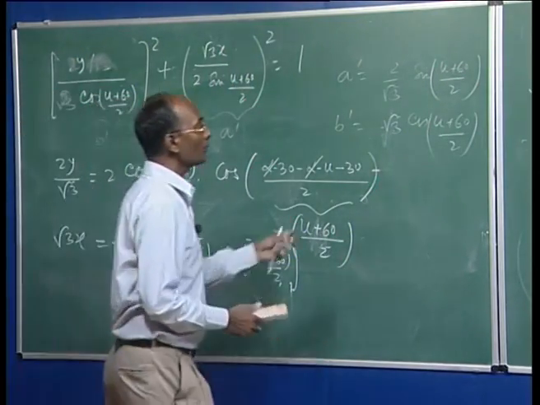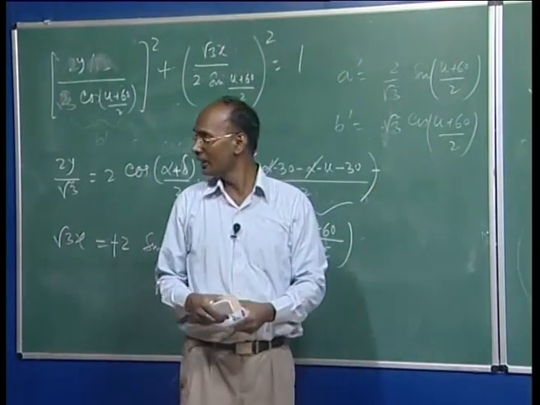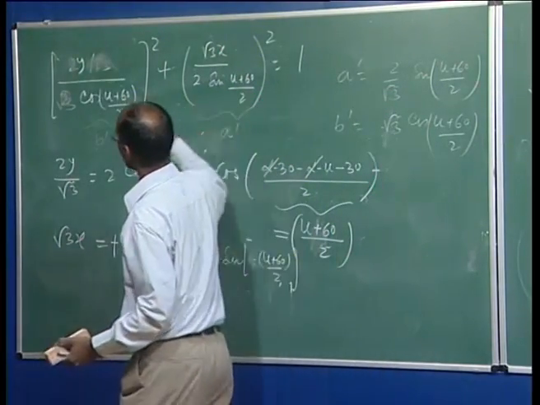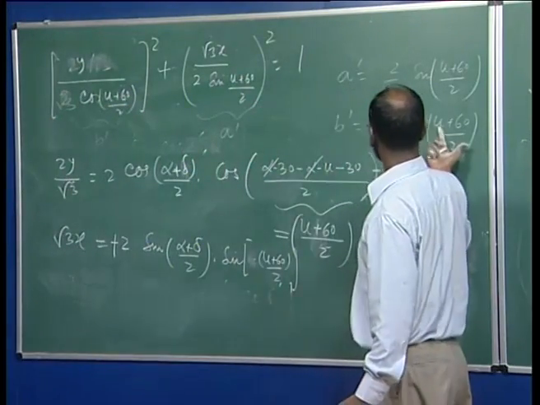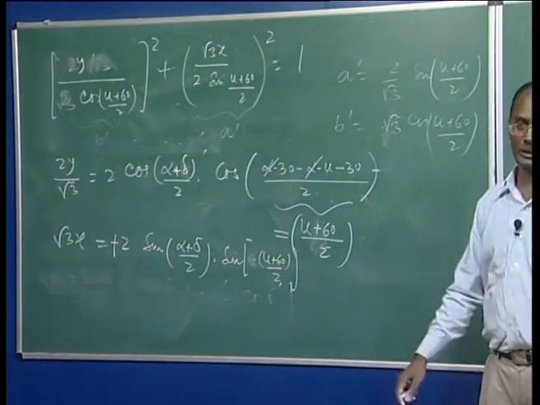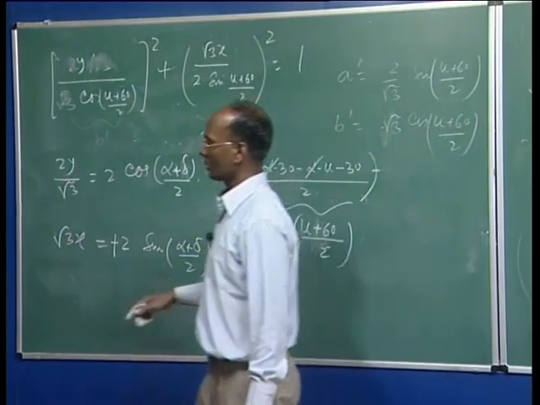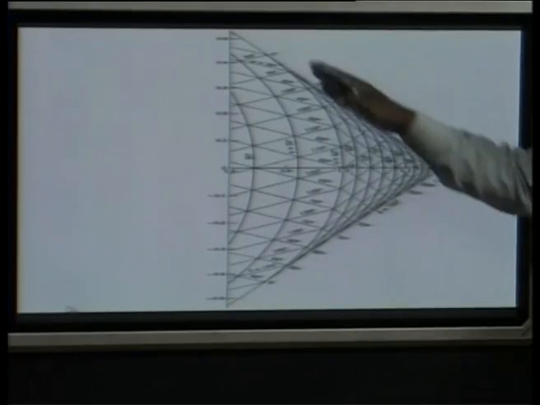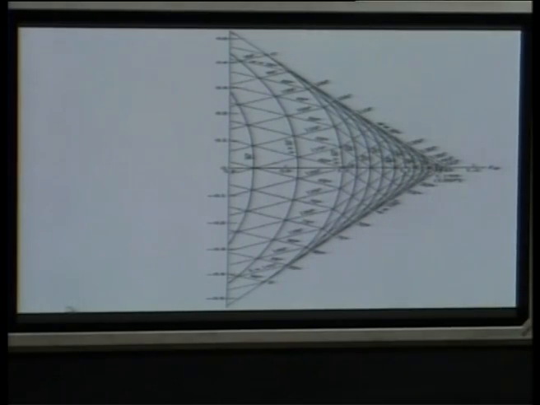So, no doubt we are having different values of a and a prime and b prime, this axis, but the equation here is the same as the previous one, only these values are changing, but it is for the constant u, and here u is greater than 60 degree. So when you put 61, 62, you are going to have different values and they are going to intercept somewhere, and these are the characteristics we can find.